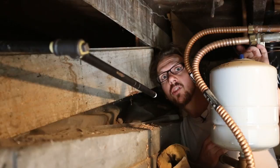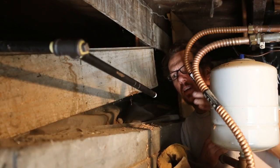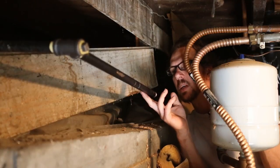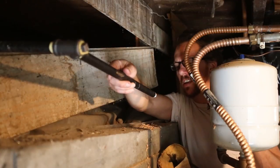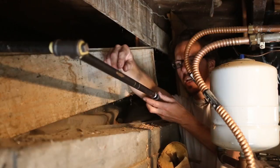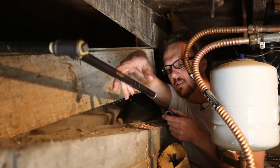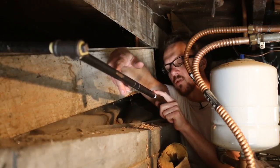Right, so I'm wedged under the basement here. Fortunately, I do have a little bit of space, but it's still tight working. Here's the end that I'm on now. Here's my half inch black steel pipe. That's my new gas line. This latest piece that I've put on isn't tight. And the reason for that is that I'm gonna put an angle joint on here and I can tighten this and tighten that at the same time without having to put like a pipe wrench on here or something like that. So first step, I gotta put pipe dope on these threads.